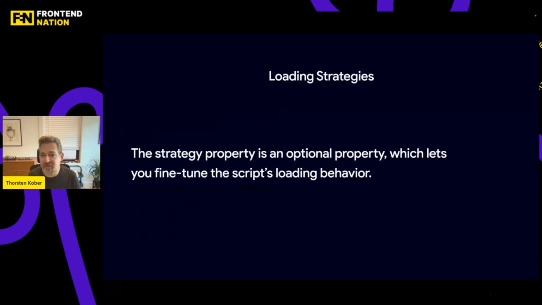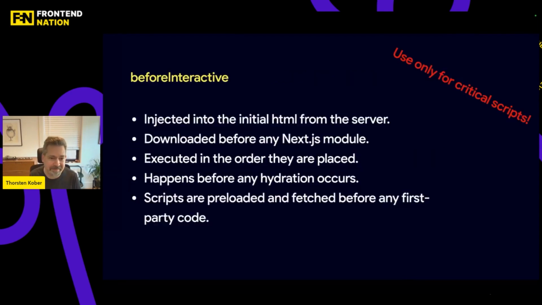The strategy property is an optional property, which lets you fine-tune the script's loading behavior. It gives Next.js instructions on when to load the script. This seems promising. Let's take a look at each strategy in more detail to find out if any of them is helpful for us. The first one is beforeInteractive.